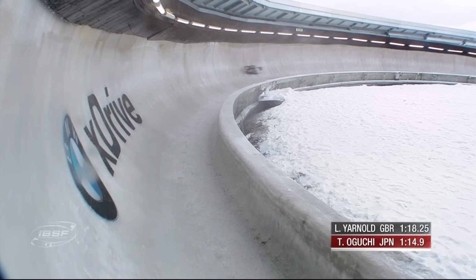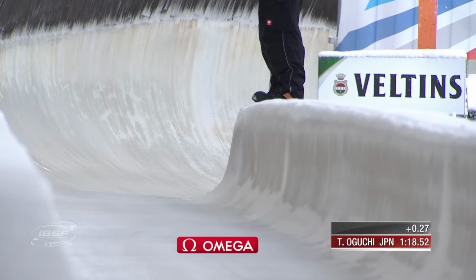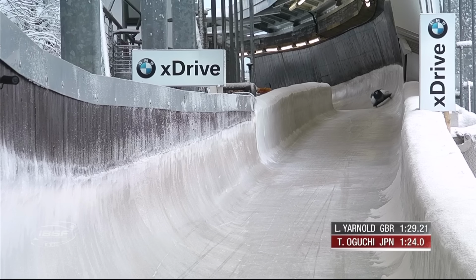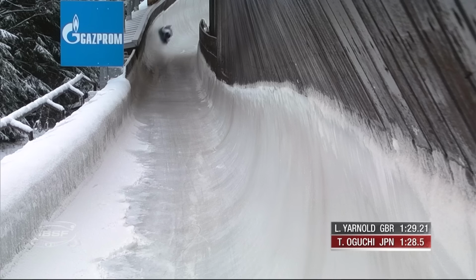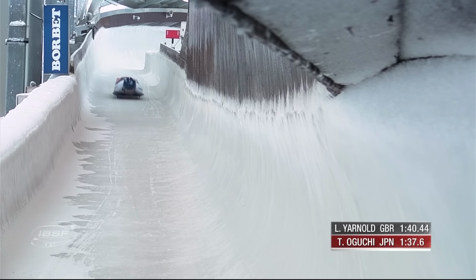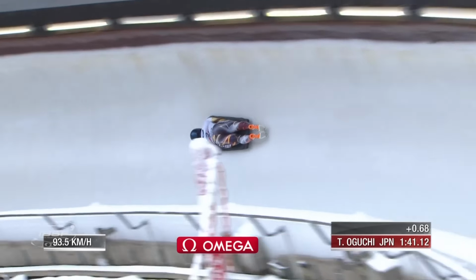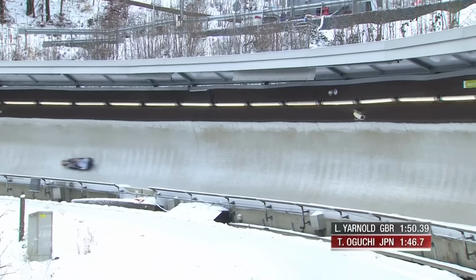Great sound up top. It's so slow. It's just an uphill section right here. You can't tell. Just no chance at the bottom if you make a mistake up top here. Last time she raced in Winterberg in the World Cup, the top level of sliding, 2012. So 5 seasons since she's raced here in the World Cup. She's done other Intercontinental Cup and Europe Cup races. And she's coming back to where we expect her.